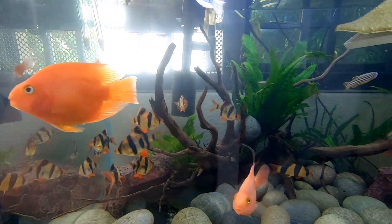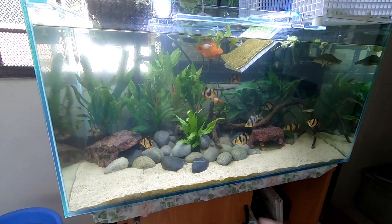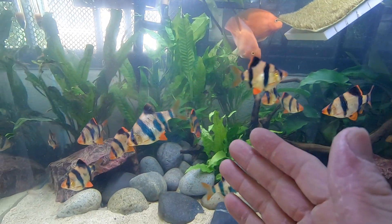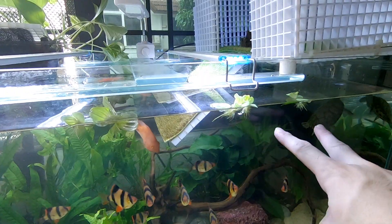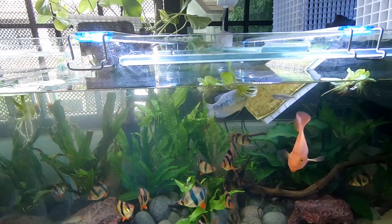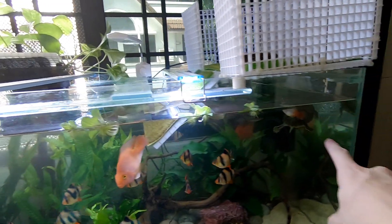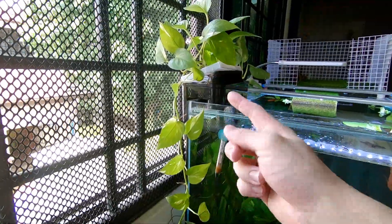Just got done setting up the new tank — it looks awesome, lots of green. Here's a clip of the otang first. Now for the new and improved ecosystem overview: I took out the driftwood, java ferns are all placed, anubias is over there, and floating plants are on top. Hopefully they don't get eaten — if anything goes first it'll be the floating plants. The pothos is clearing out the nitrates.